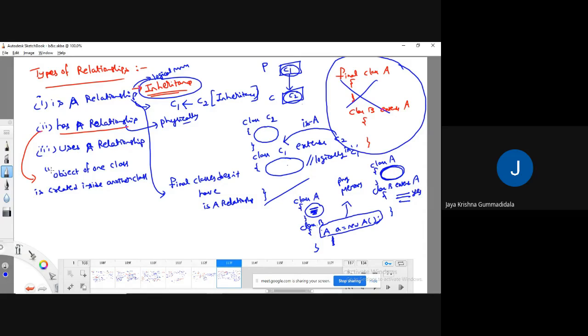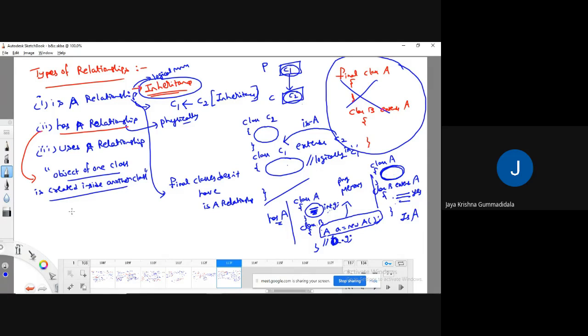So when the object of one class is created inside another class, we get a has-a relationship. Now these features I can access with respect to object a, something like int g, and a.g I can print. Like this I can access, meaning I can reuse here. So this is also a kind of relation, but the inheritance relation is an is-a relation, and this relation is a has-a relation.